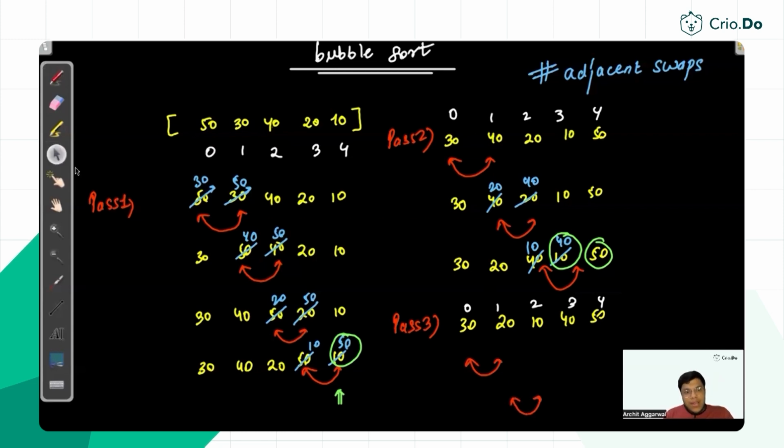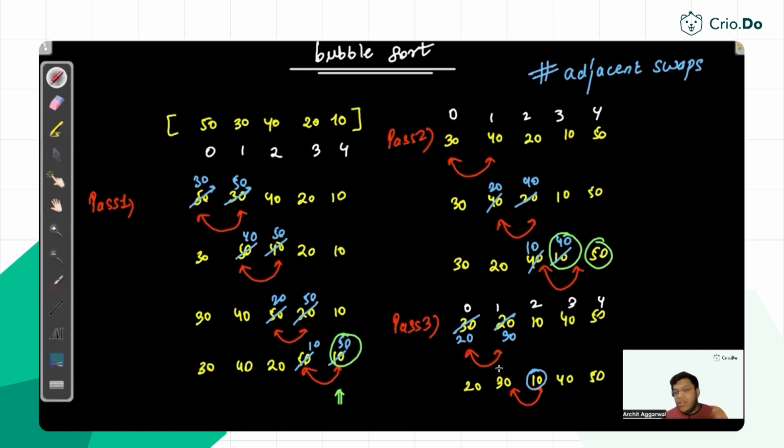First, you will compare the 0 index with first index. What you will see is 30 getting compared with 20. We require swaps. This should become 20. This should become 30 because smaller element should be on the left hand side. If you do that swap, now when you compare first index with the second index, you again say 30 is greater than 10. Again do a swap. What will the array look like now is 20, 10, 30, 40, 50.